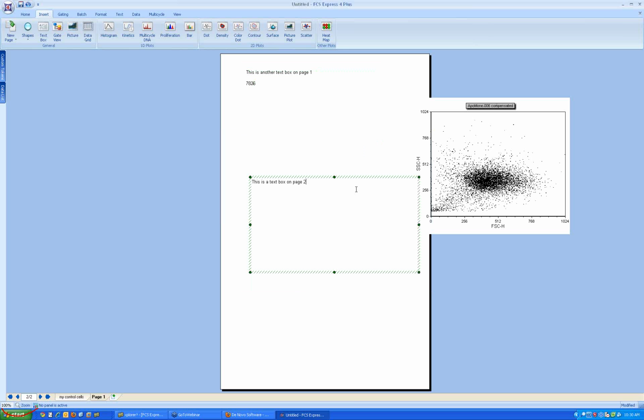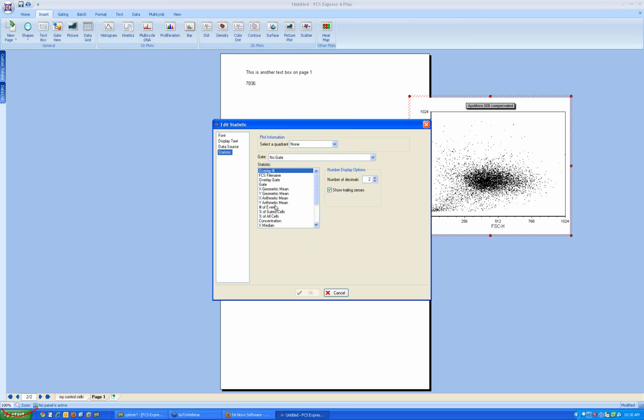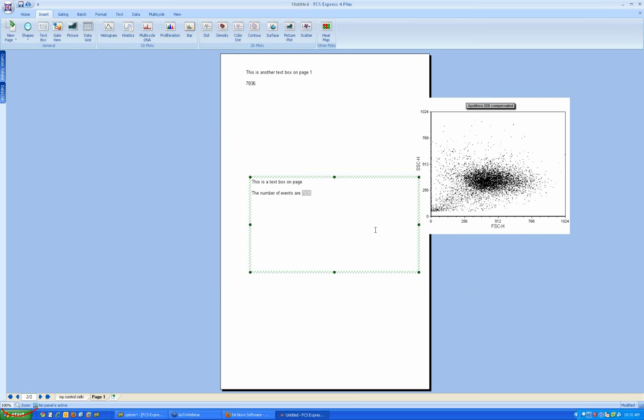In version 4, I can just say the number of events are, and actually I can drag my plot directly into the text box, and I can choose to paste. It'll ask me, do I want to paste a keyword or a statistic? And if I want to paste a statistic, it already knows what plot you want because you dragged it in, and you can just pick the number of events.